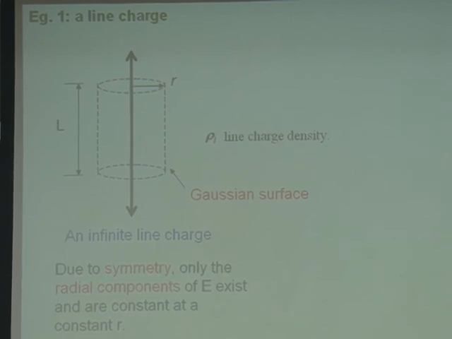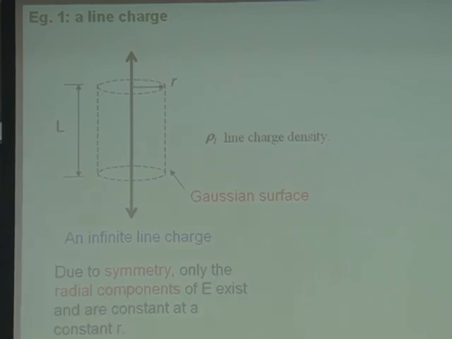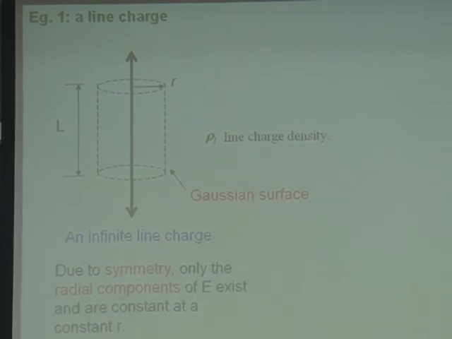So the symmetry point is right here. Because this point charge and this point charge carry the same amount of charge for the same length, the electric field here and here will have the same magnitude, but the direction allows us to decompose each electric field into two components. It turns out that these two components cancel each other, resulting in an electric field along this direction.